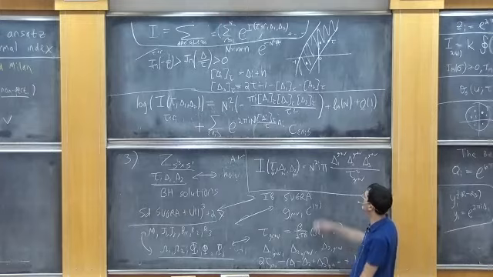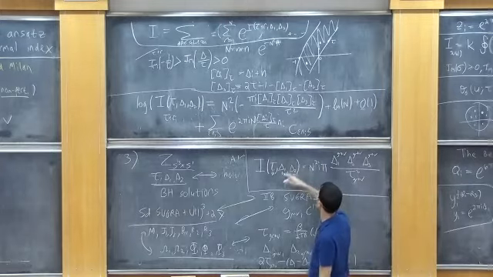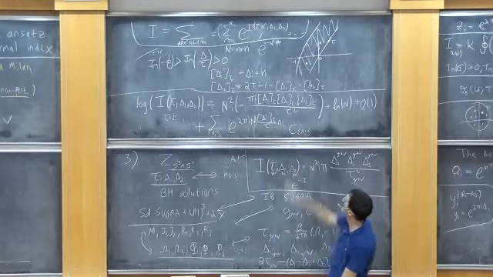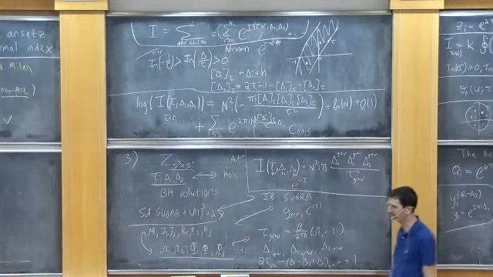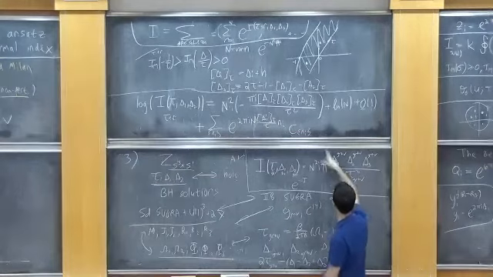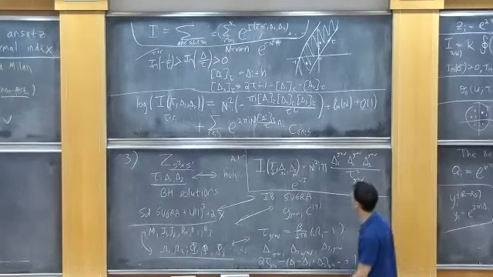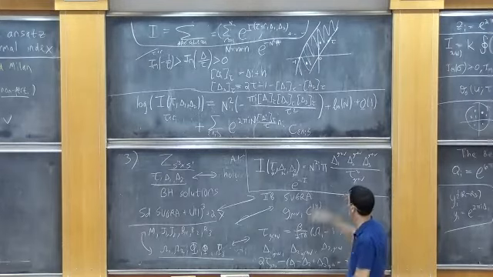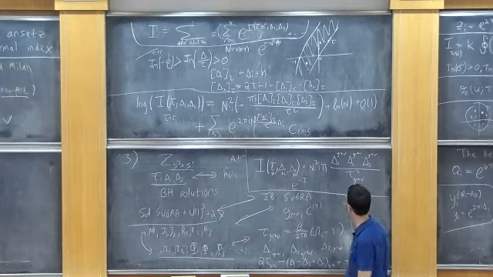And of course, people noticed that this is exactly the same. If we take e to the minus this action as the contribution of the gravity solution, then that's exactly the same as what we found from the index if we identify these parameters on the gravity side with the parameters on the field theory side. So it looks like a priori we have this match here, and everybody is happy.